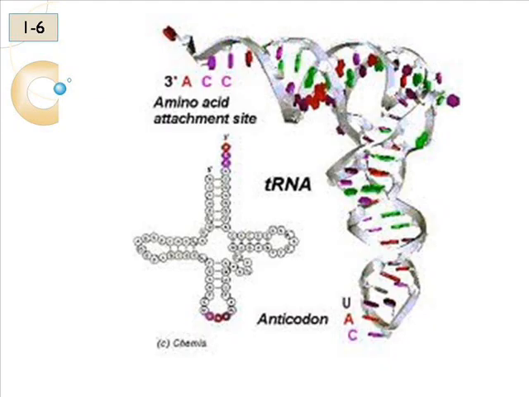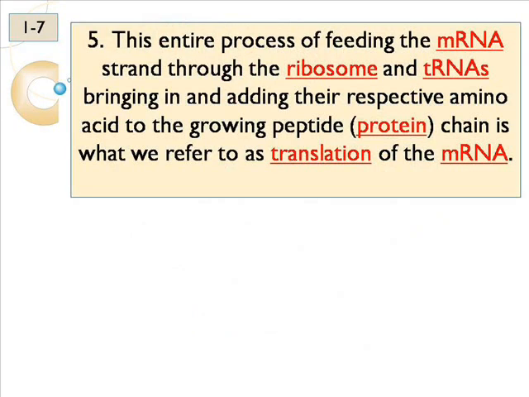Your protein is not like cow protein or black-eyed pea protein. The amino acids themselves are the same — the A in a cow, the A in black-eyed peas, is the same as your A — but the way you arrange them makes it become human protein, versus the way the cow arranges them makes it become cow protein. It's like Spanish and English: same letters, just arranged differently. Same amino acids — it's how they're arranged that makes the difference.